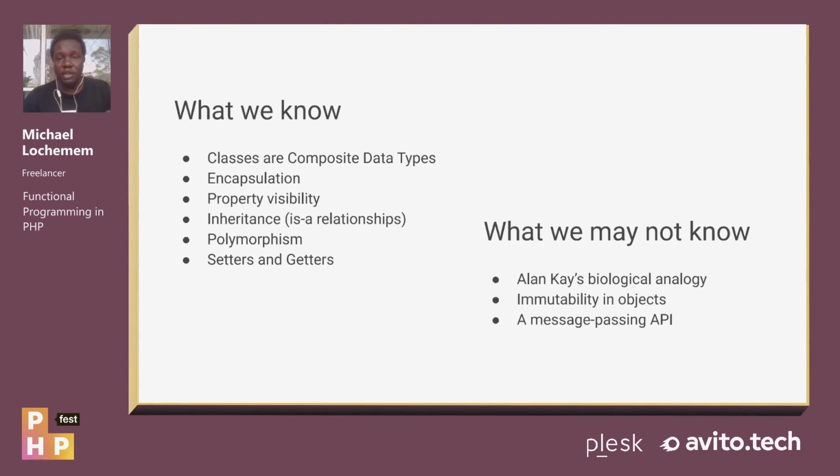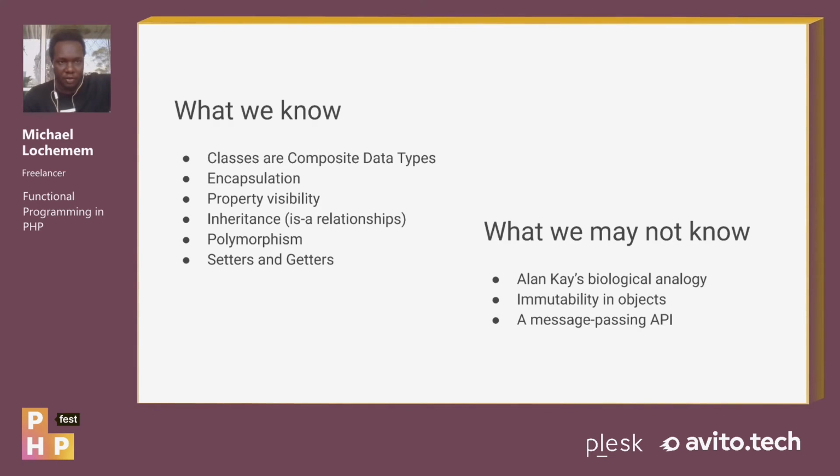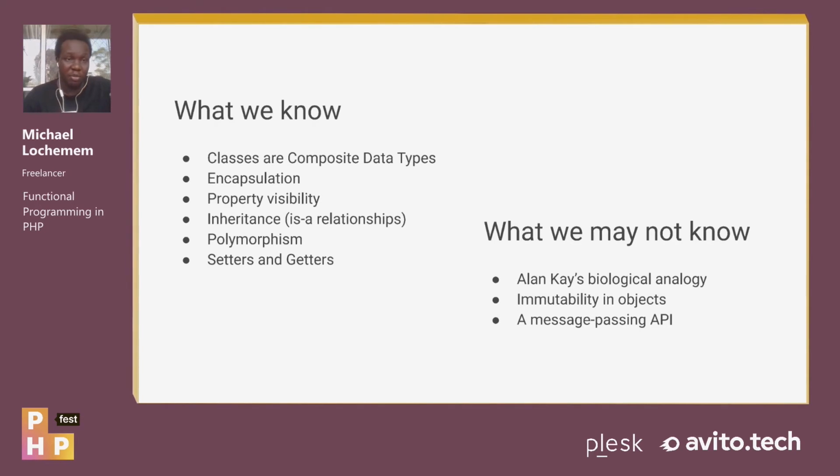However, there are things that we may not know about object-oriented programming. Alan Kay, the creator of the paradigm, who coined the phrase object-oriented programming, basically modeled the paradigm after functional programming. But he also modeled it around his vision of computing, which at the time was multiple computing devices on a network, like biological cells that communicate with each other, right? So there's a message passing API, and you have these immutable objects that really communicate with each other. That was really his vision for object-oriented programming.